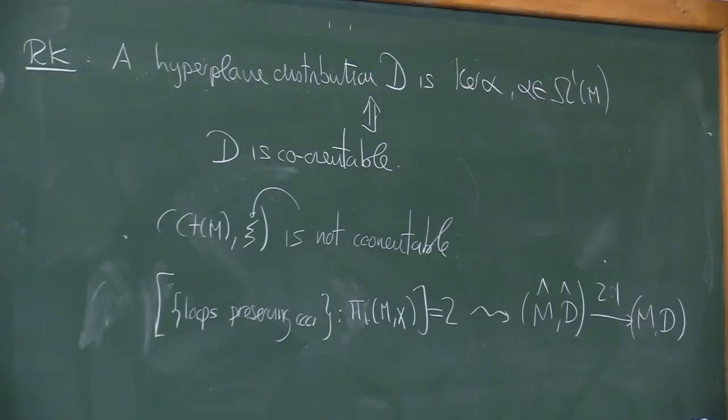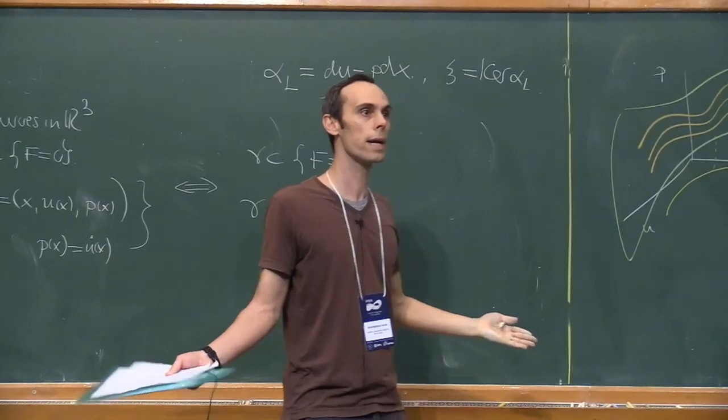So I'll finish. I think it is time to finish. I told you, I don't think I convinced you at all, I didn't try, that the manifold of contact elements with the standard contact distribution is an example of a distribution which is not co-orientable. Hence, you can apply that trick. So what happens when we go to the double cover? Which manifold do we get, and which contact structure do we get?